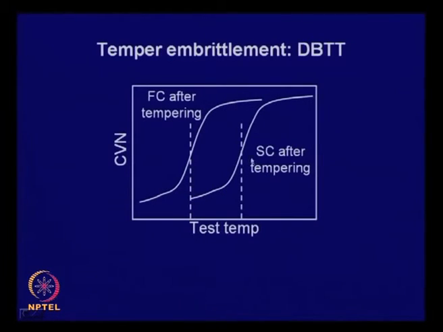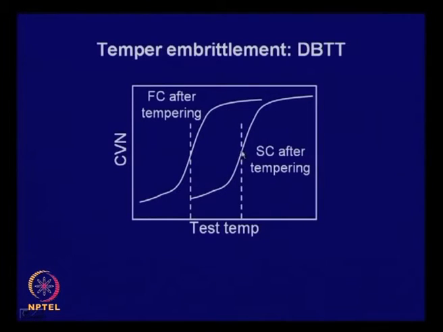But if you cool slowly after tempering, then for such steel, if you try to find out the transition temperature, you will find it is quite high. So if many of these steels become brittle, it is quite risky. You have to handle, say, turbine blades etc., which are made of such hardened and tempered steels, and they are susceptible to such kind of temper embrittlement.